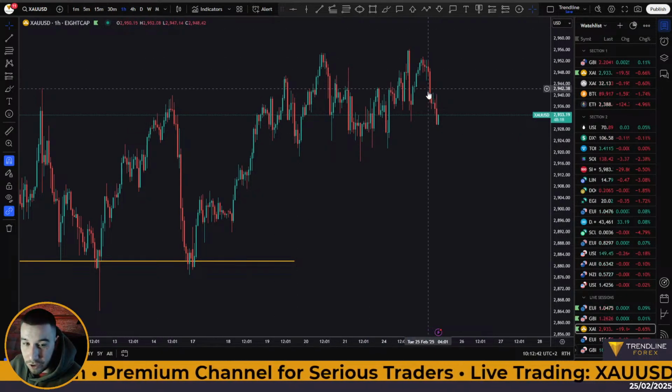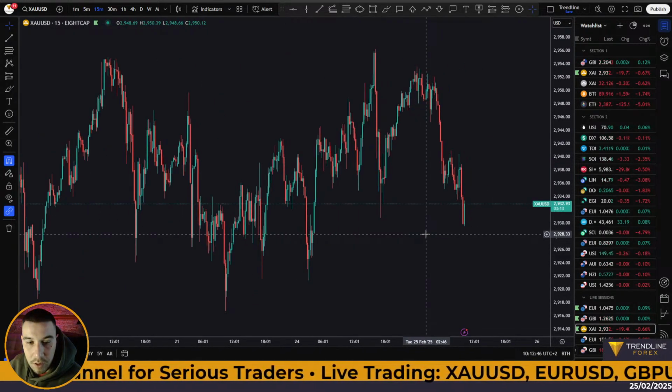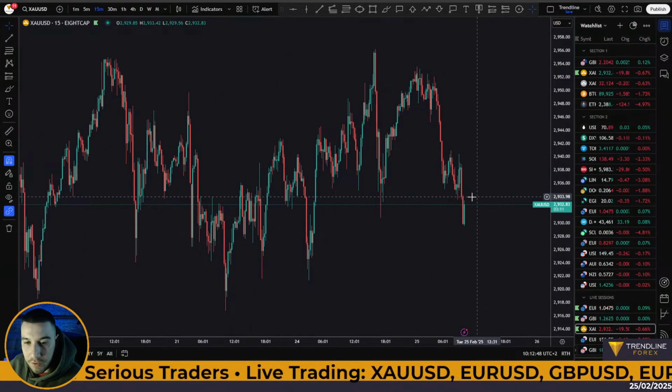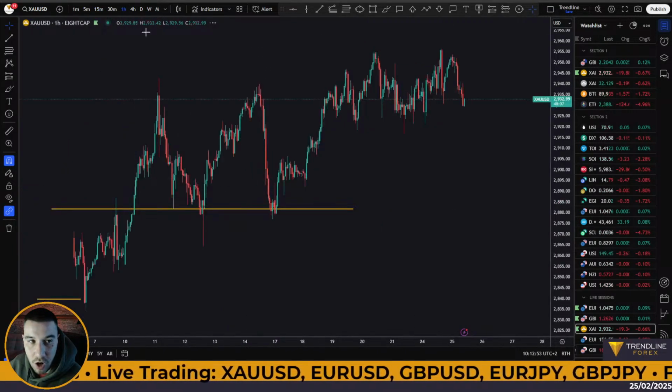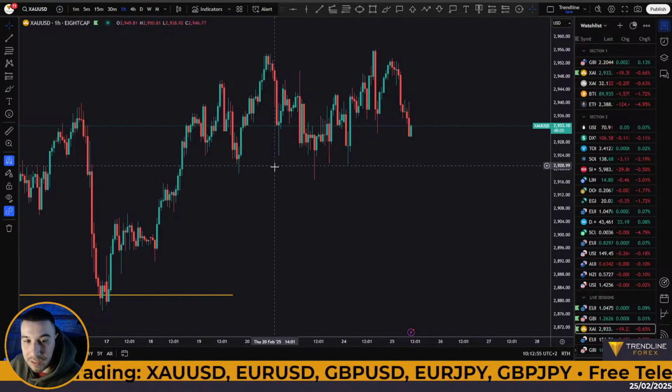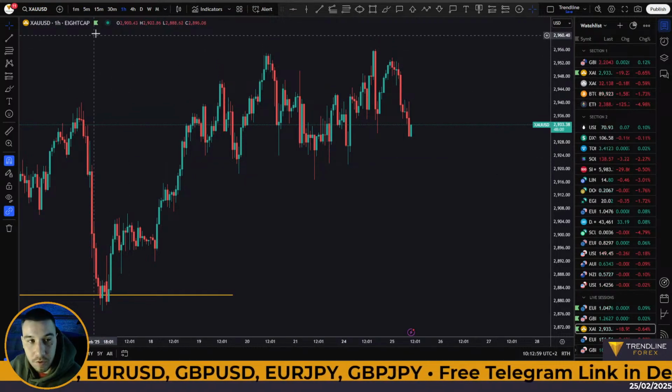Now, this is the 1 hour chart. Do I want to have a look at the 15-minute time frame? It doesn't look as good. Even if we get the reversal right around here, I'm still not going to be happy with that entry. So I would much rather prefer to look at the 1 hour time frame, specifically here on gold, for this kind of setup. All right.